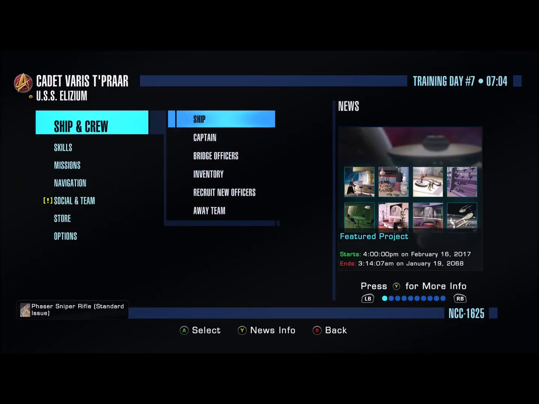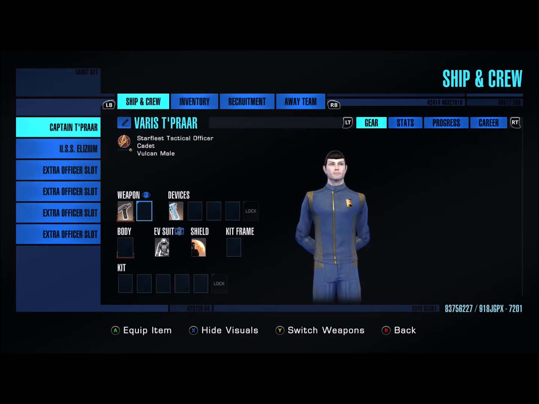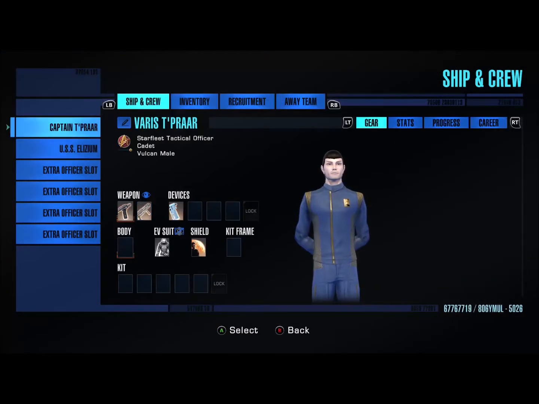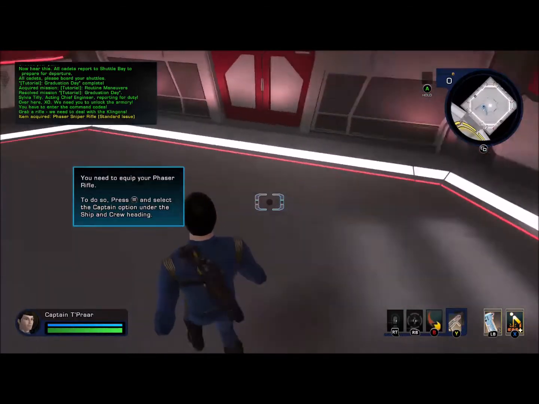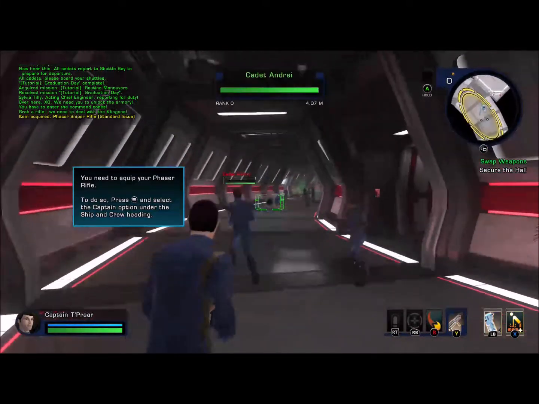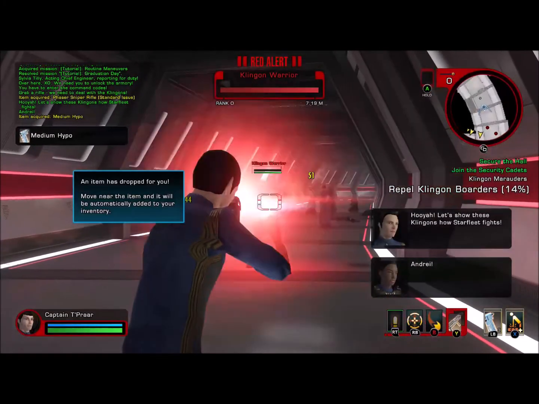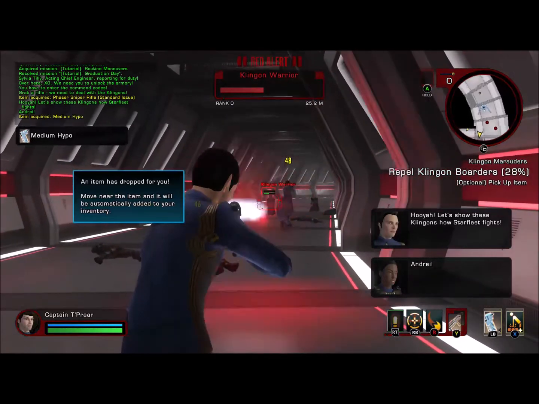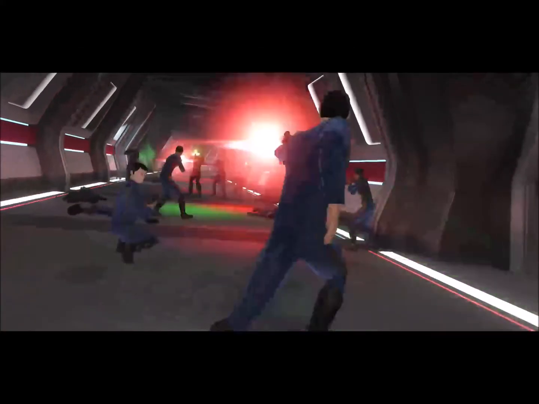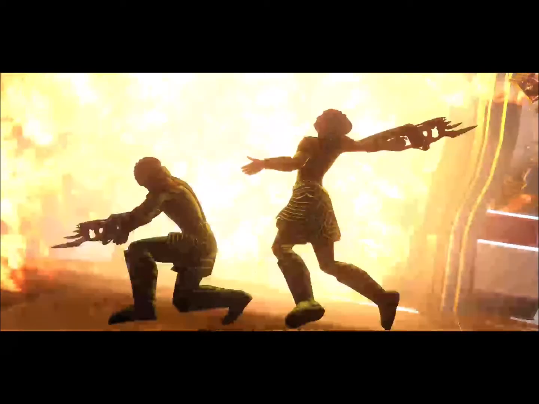You need to equip your phaser rifle. To do so, press the menu button and select the captain option under the ship and crew heading. There we go. So we now have a standard issue Federation sniper rifle. An item is dropped for you. Retrieve the item and it will be automatically added to your inventory. You can use this to quickly heal any damage you may have suffered.